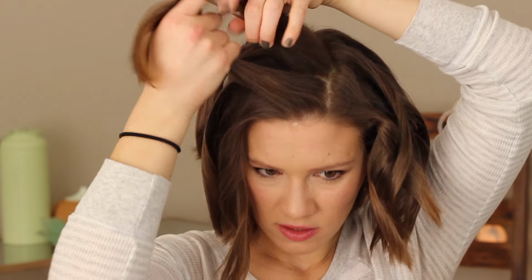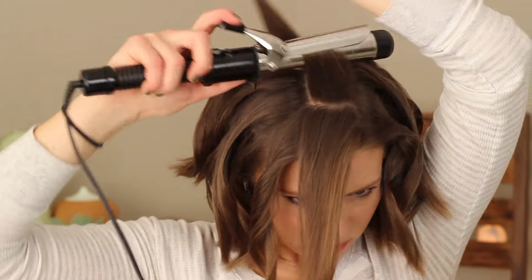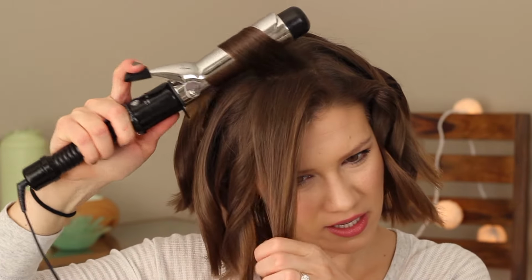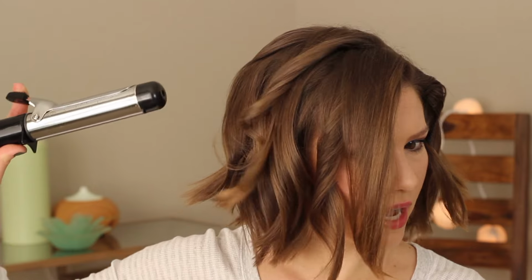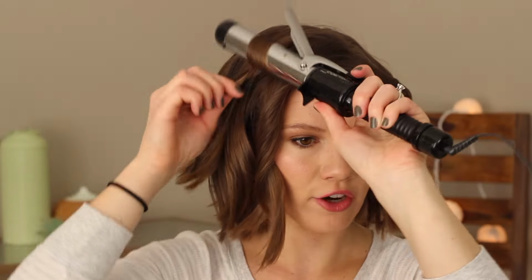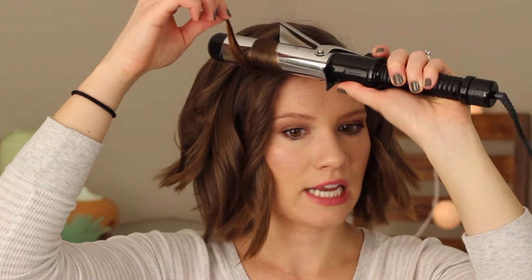Did you see how I just kind of dragged that one out, clamping it in? If you need a little bit more straightening than you got with your flat iron, or you didn't feel like doing the flat iron, you can always drag the ends too. Again, for the front pieces, away from the face. See, drag. All right, now for my last piece, same thing, just because I like my front ones to have a little bit of a different wave pattern, even going the same way. I'm just wrapping instead of clamping.